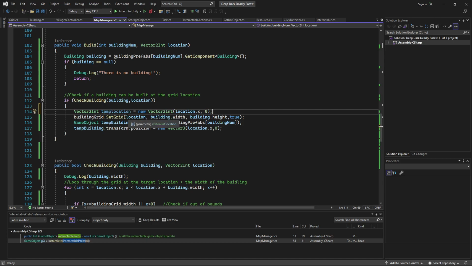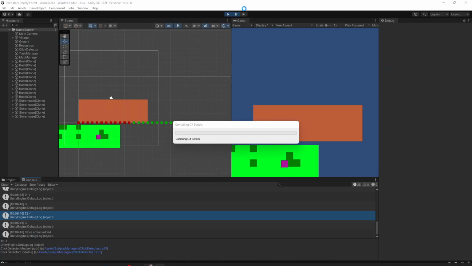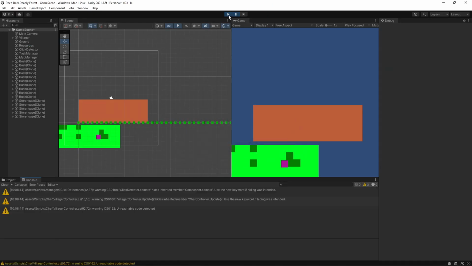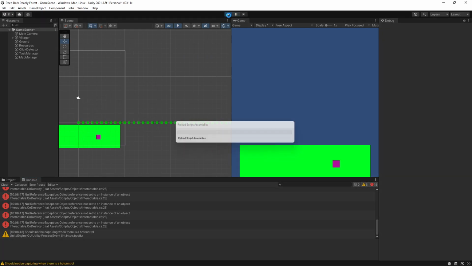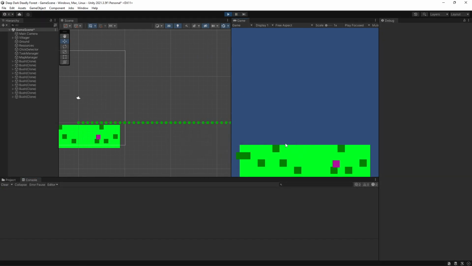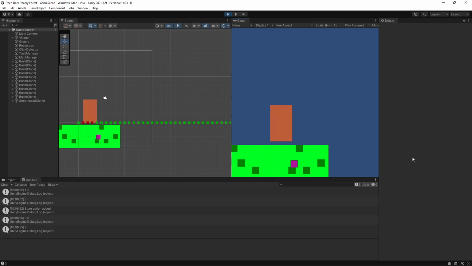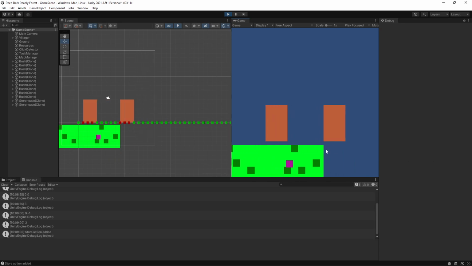And so instead of this, we'll say temp location. And yeah, got it. That's why. So let's go back to it. Because what was happening is that when I was clicking underneath it, it was not setting the grid. Now it is.